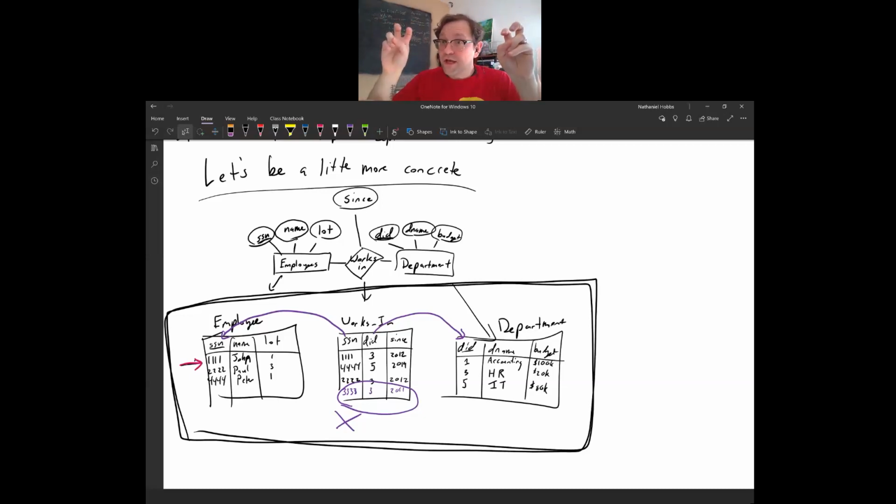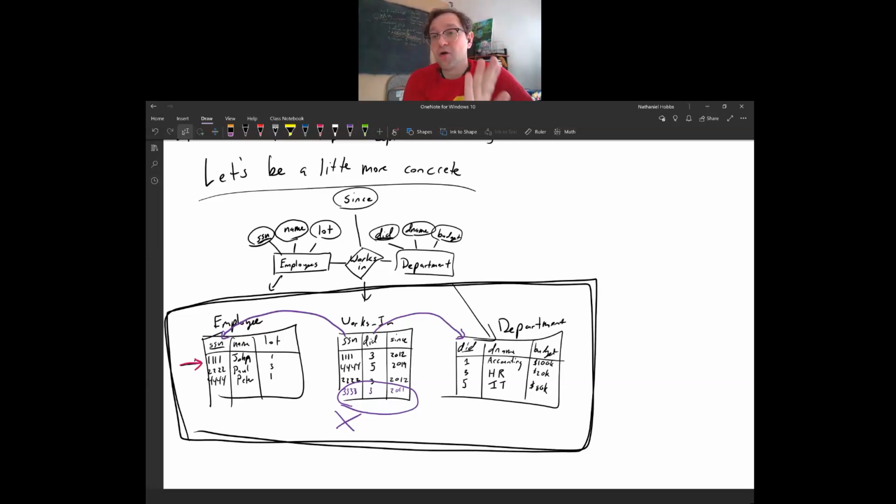That all of these are okay is being captured in the works in table. That's the heavy lifting that this relationship table is doing. So it should be okay to have an employee not working in any department. It should be okay that a department has no employees. It should be okay that an employee works in one department, it should be okay that an employee works in many departments. It should be okay that a department has one employee. It should be okay that a department has many employees.